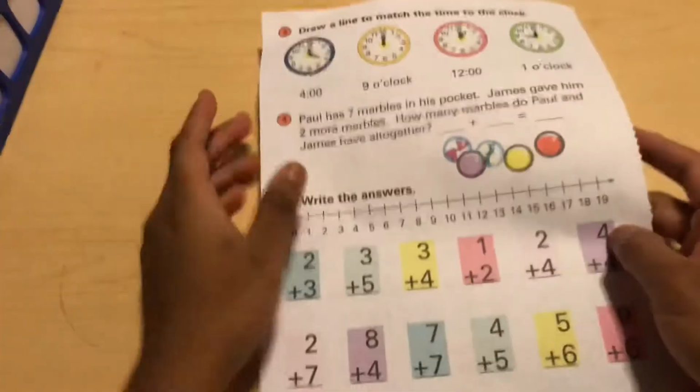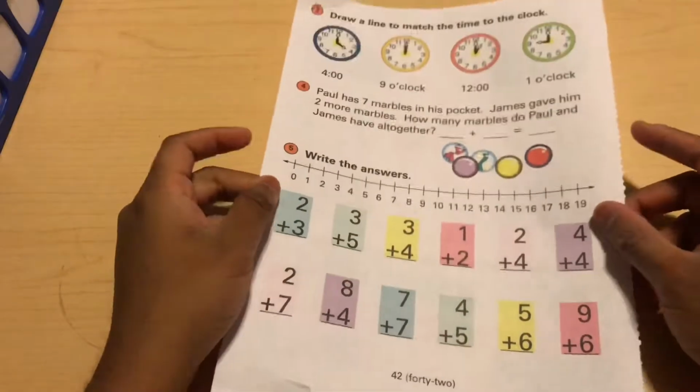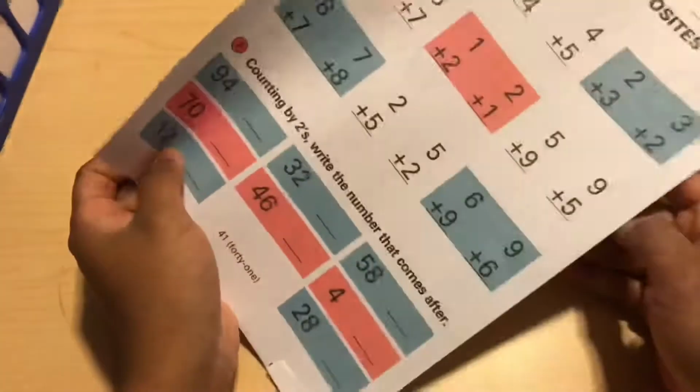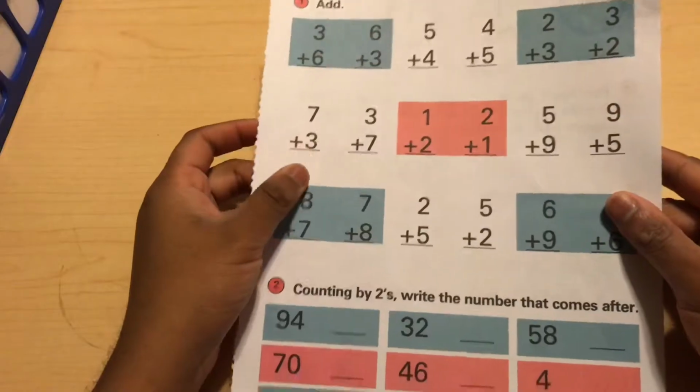It's colorful. Sorry, not that page. It's front and back of the page. It's really, really easy. I actually will show you what a test looks like. So she's taking a test on Saturday, and this is pretty much it. I just leave her to do it alone. I don't help her at all because I want to see if she's retaining the things that she's learning in the curriculum. So, like I said, I like Horizons. I think it's going really good with us. I will continue updating you guys. Maybe in a couple months I will update you guys on how she's doing.